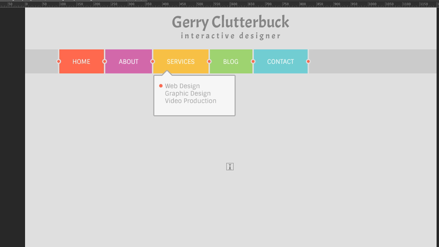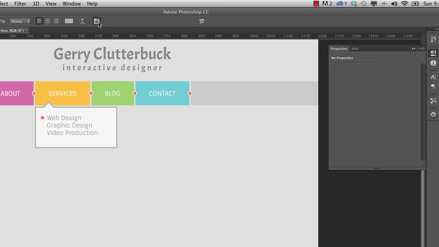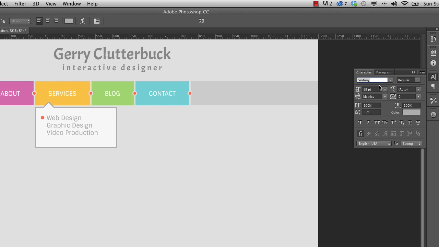So I'm going to hit T to go back to the text tool. I'm going to click up here to open up the character panel, which opens up over here in our panel sets. And we're going to just increase the line height here until we have those lines spaced out about as far as we want them. And for my purposes here, I've got it around 29 point, and that looks pretty good.